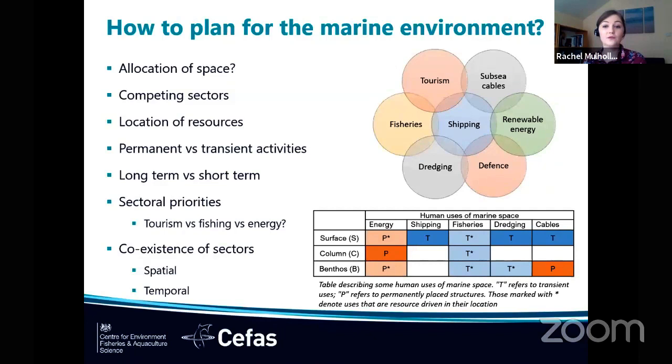The marine area is also a three-dimensional space. This makes it more complicated to plan for the marine environment as opposed to on land. Some sectors will require use of the sea floor, such as cabling lying under the sea floor, whereas others, like shipping, only require the surface. And some sectors, such as fisheries, can require multiple parts of the marine environment, like the sea floor and the water column and the sea surface.